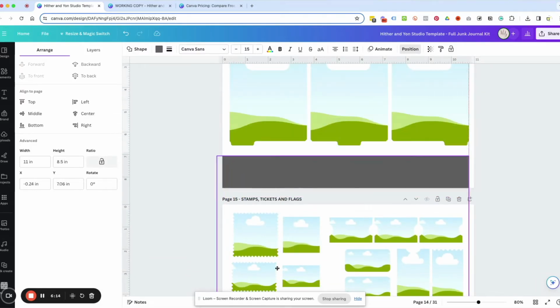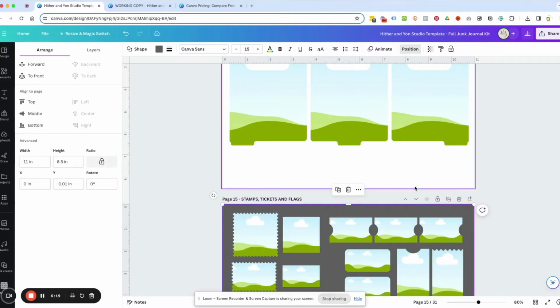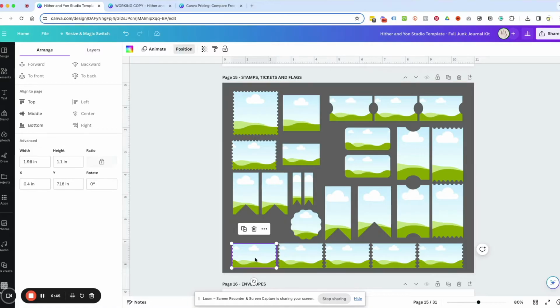And then here we have stamps, tickets, and flags. Let's get this down here. All right, so these are meant to work together. So you put an image in here and you put an image in here, and then this goes on top of this, and it kind of lays out like a stamp. We'll play with one when I do the tutorial. We have tickets here in different directions so that you can use them a bunch of different ways. We have flags in different sizes and styles, and all of these items can be duplicated. So you can make these over and over and over.